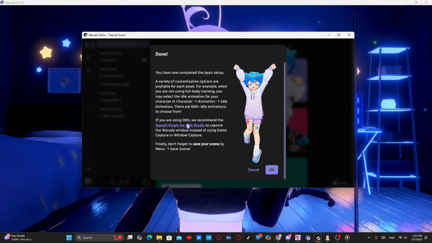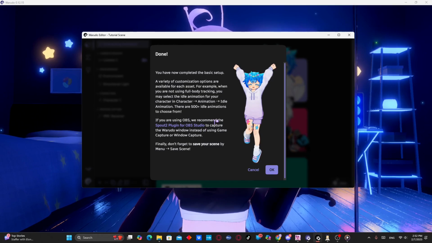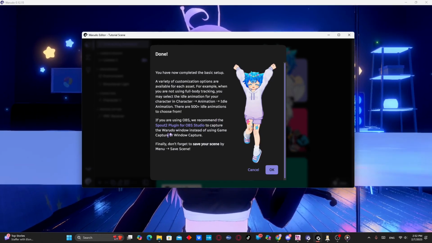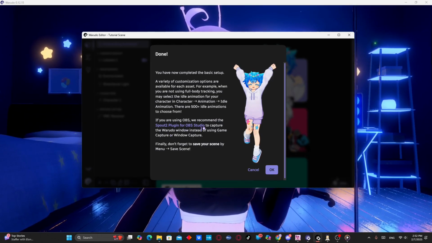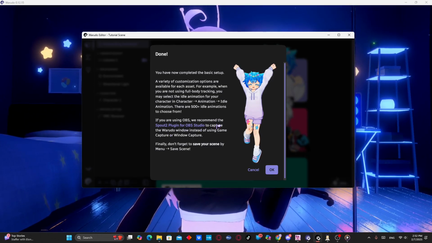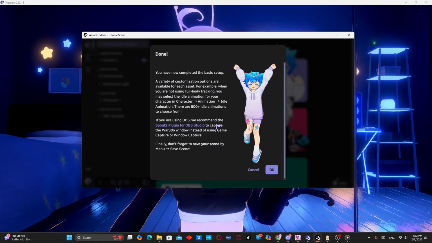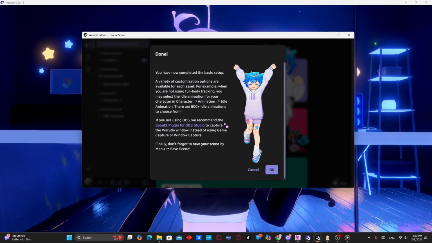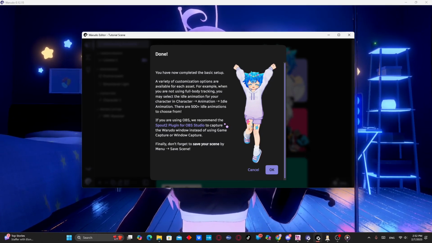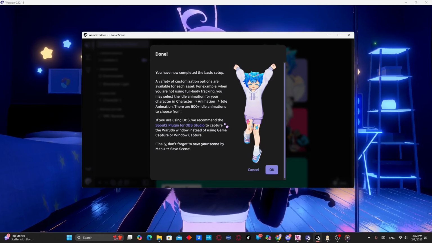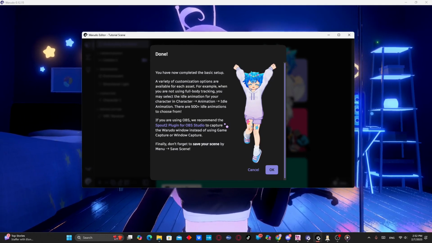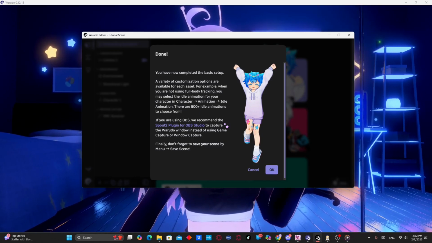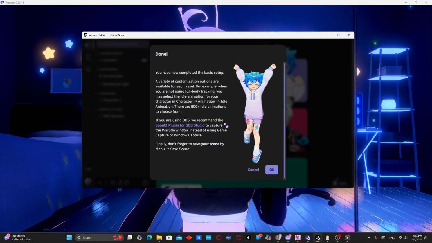All right, and then if you're using OBS, they recommend, and I would recommend too, the Spout 2 plugin for OBS Studio. That's something you download and put into your OBS. I'll see if I can find that link. You know what? I will find that link and I'll leave it in the description. However, it is, if I remember correctly, fairly simple, or there are a lot of other tutorials out there of how to set that up in OBS, so I will not be going over that in this video.